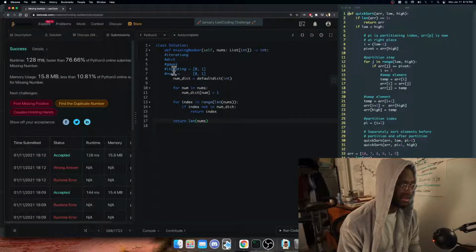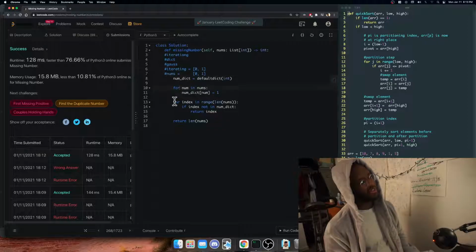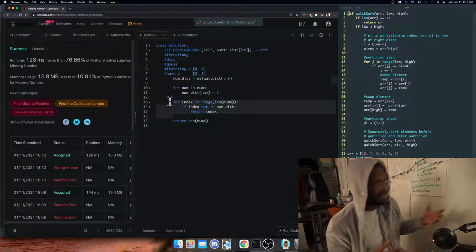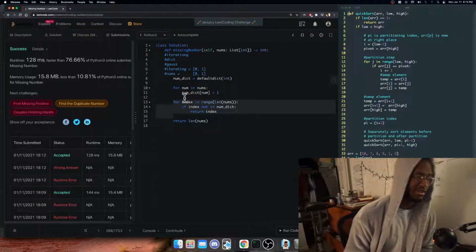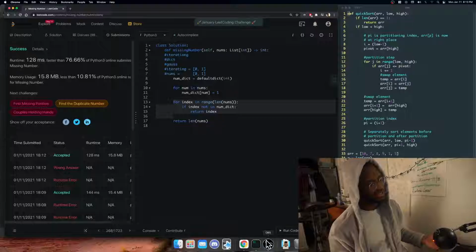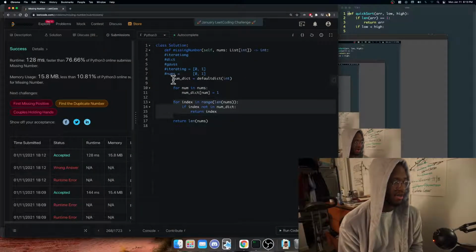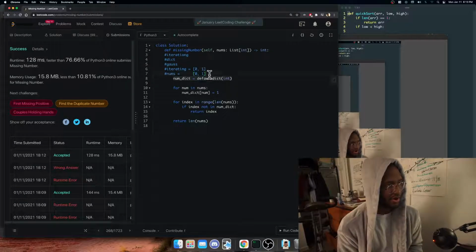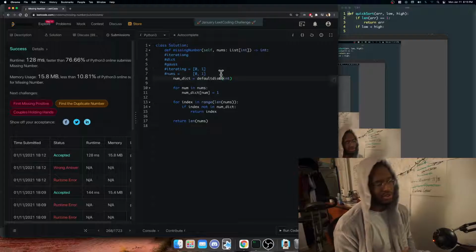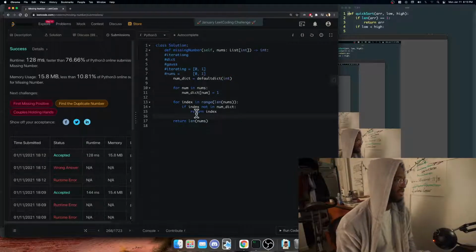So like we said, there's no sorting here. It takes linear time to go through the array and create the dictionary, right? And then it takes linear time to iterate through the dictionary, probably less than linear time, because we'll probably find the number that's missing before then, but worst case, it's going to be linear time. So the time complexity here is actually going to be linear time. The space complexity here, though, is going to be linear space, because our dictionary is going to scale linearly with the size of the list that's input into this function. So there's nothing much we can do about that.